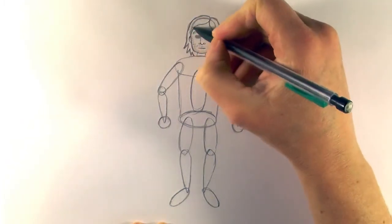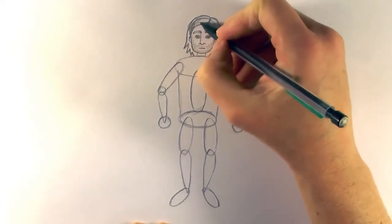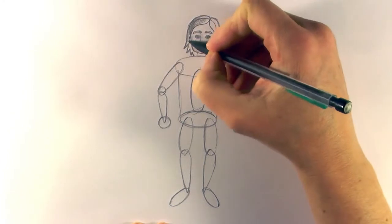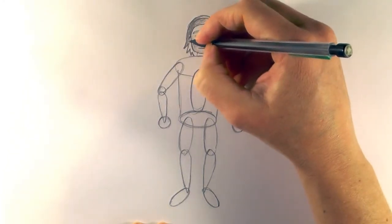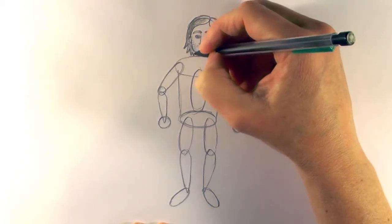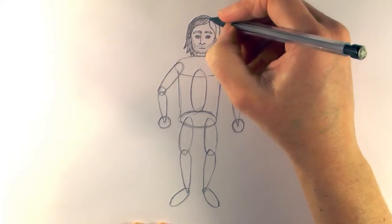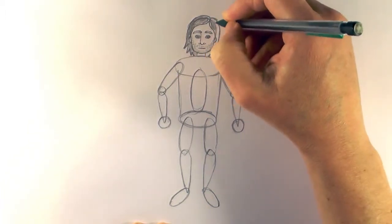And to show detail in the hair, we just use our pencils and line it. Do lots of little lines. Like that. Across the top there. And then down the side.